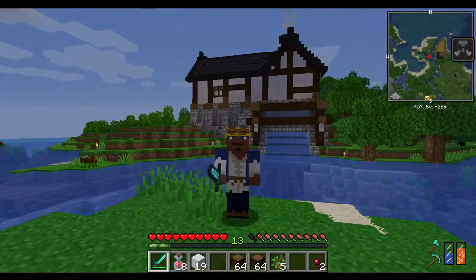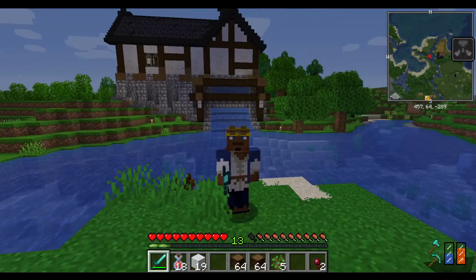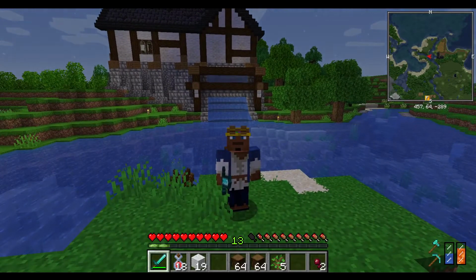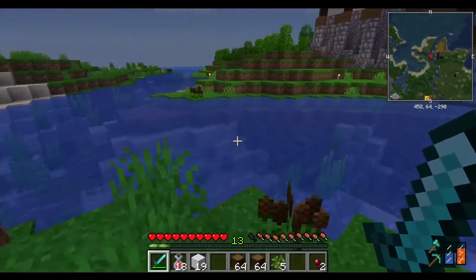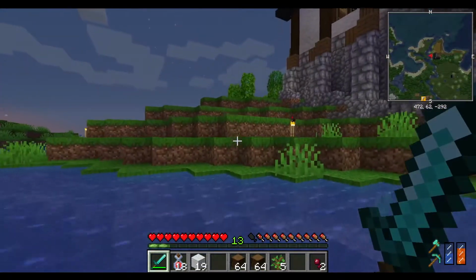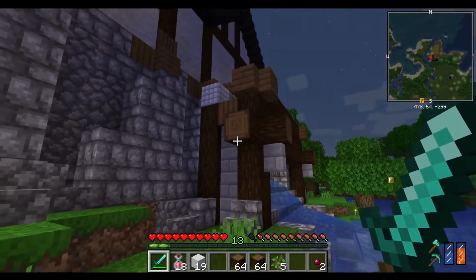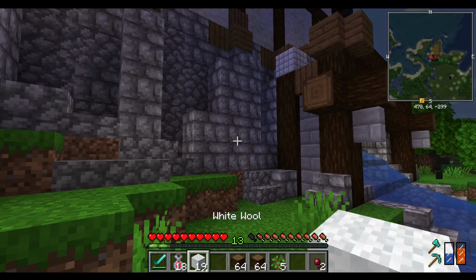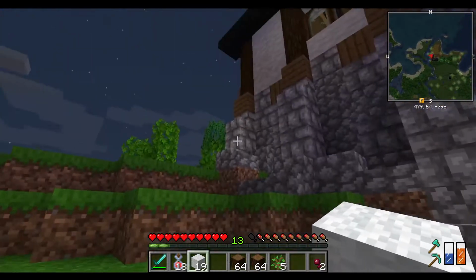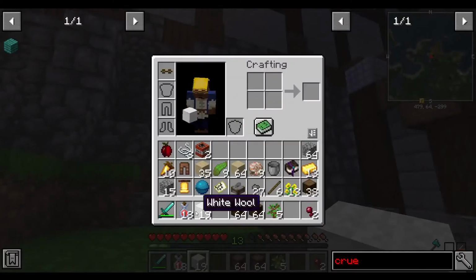So here I am right behind the farming estate and the farmhouse, and that thing right there behind me is what we are here to talk about. This is my water wheel setup, or what I would call my turbine setup. With the Create mod, we are allowed to use electricity, so to speak, but it's not really electricity. In this case it's called rotational force that we use to power our machines that are inside the basement right here.